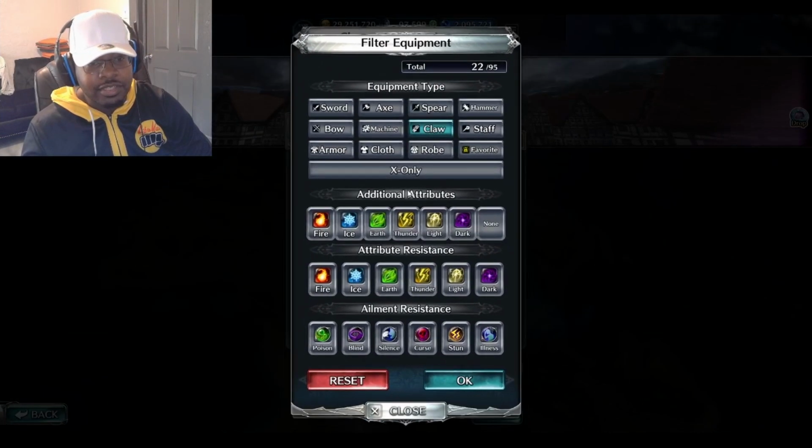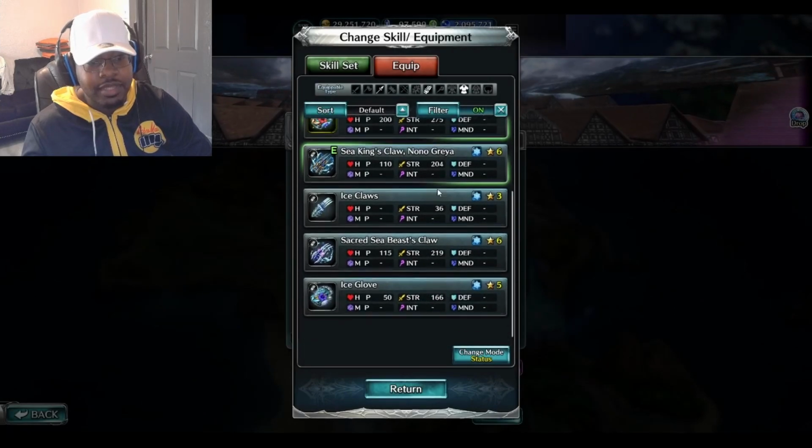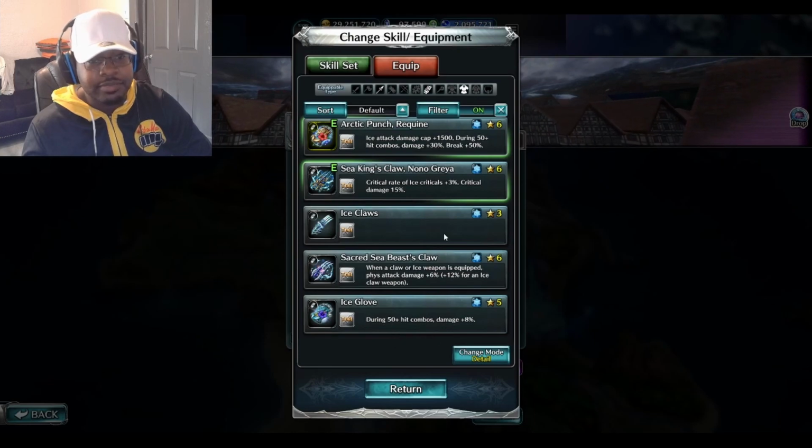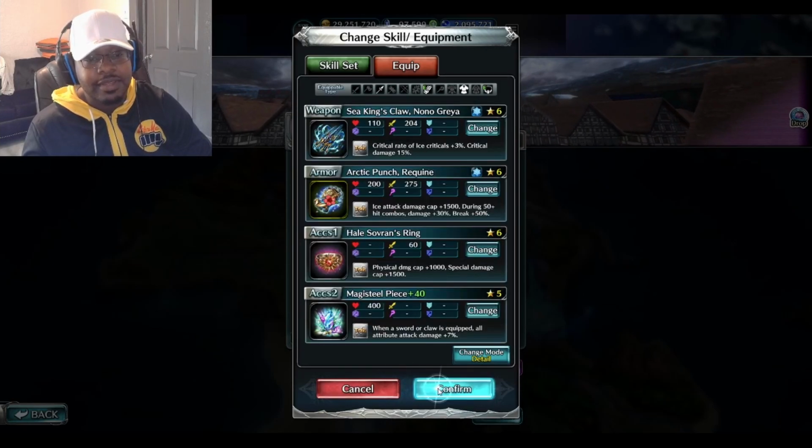There are some other claws that you can use. Let me make sure that I have it, because with her you can also get this from the event once you do the first stage of hunting, which is during 50 hit combos, damage plus 8%. I believe that both of these stack, and then you also have the Sacred Claw, but I'm just using these 2 for right now. All right, so let's begin.